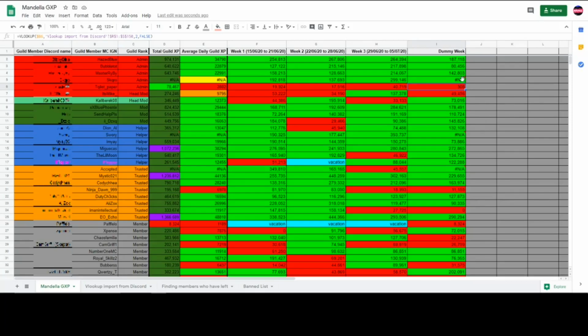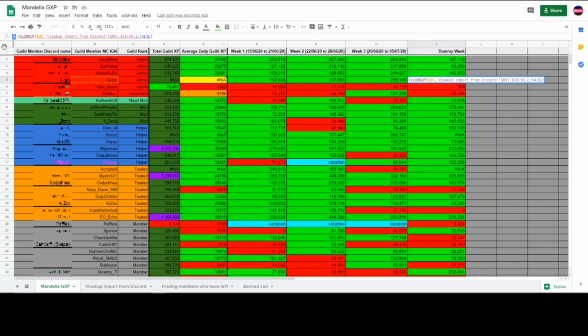So they won't all be searching for hazed blue's Guild XP, but instead for the Guild XP of the guild member in the same row. And the reason we have $ signs in front of the B and the R and the 1 and the S and the 150 here is because we don't want that to change as we drag the cell down. The only thing we want to change is this number here, the B2. We change that to a B3 and a B4 and a B5. So for that reason we don't put a $ sign in front of this.